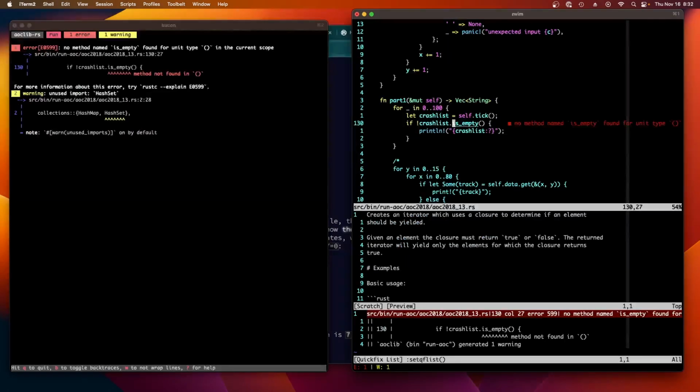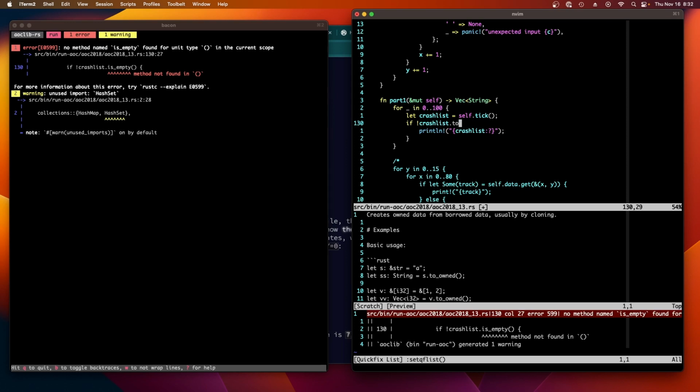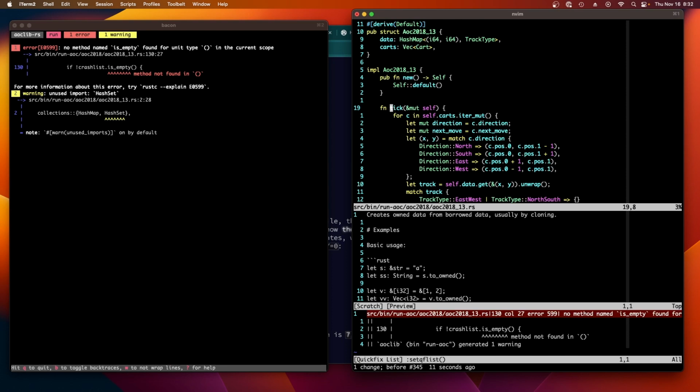Yeah, I don't know if I'm going to be able to get this done today. Wait, I thought there was an... What is it? This is a vec. Oh, yeah, it's because I didn't actually return that vec of cart.